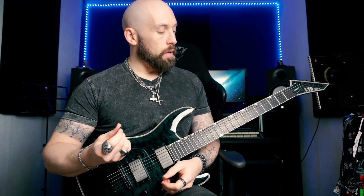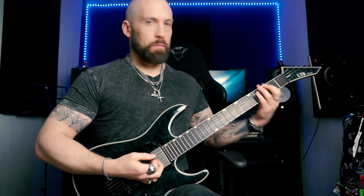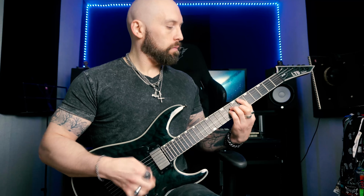What I said earlier about how this song is tricky to play as a unit rather than the individual parts, this is one of those riffs where if we were to play it live, which hopefully we will at some point, it will evolve so that when the riff starts, it's played with that kind of pick strokes, and then the moment the drums come in, everything from that point on is played like that. But were we to do it live, that picking would adapt according to what Hellhammer was doing with the drums, and we would naturally start to evolve points where rather than picking through the whole thing, we might go like, and it all stabbed together.